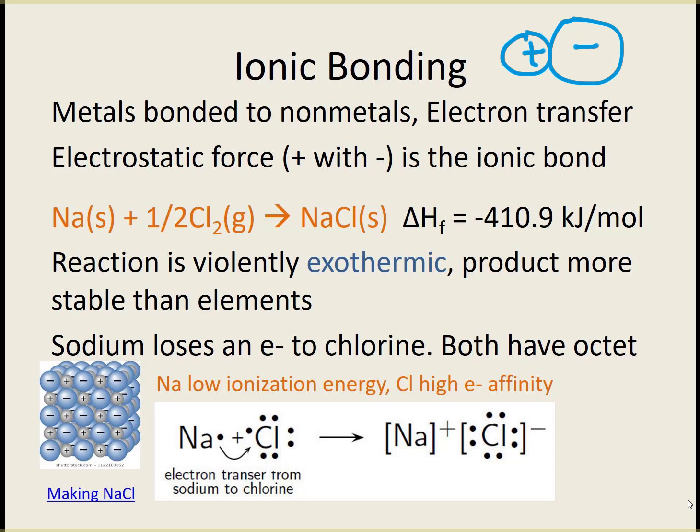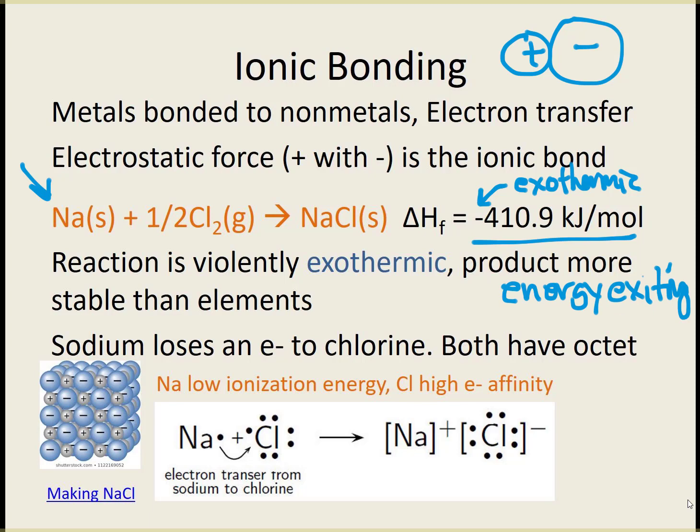Here I have an equation that shows sodium solid reacting with chlorine gas to get sodium chloride solid. And this is the amount of energy that is released. The negative sign right here shows that this is an exothermic reaction. And what that means is that the energy is exiting from the reaction, and so it's going to feel warm.